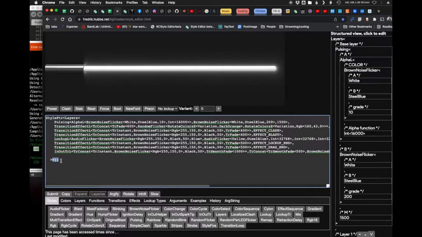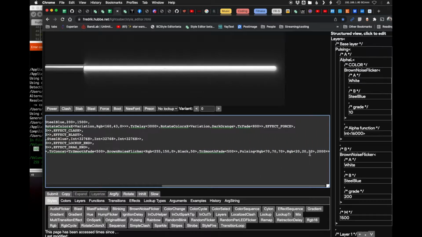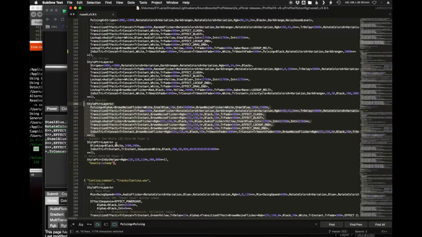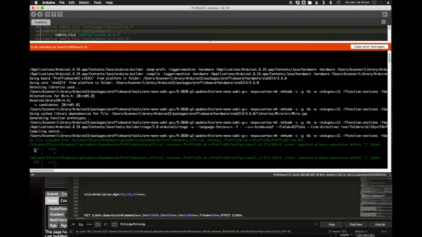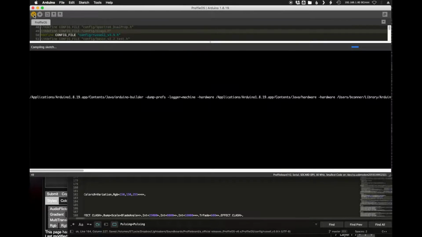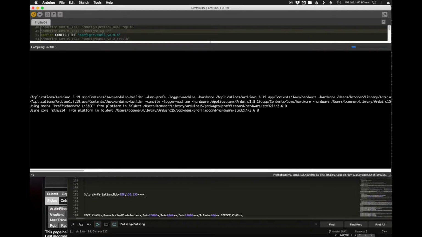So now the answer is I have 1, 2, like I usually do, and then 2 over here. So I'm going to have 1, 2 over here, and I have 1 too many here. So I'm going to get rid of this last one. Save. Now that was line 165 we had a problem. Let's try it now.